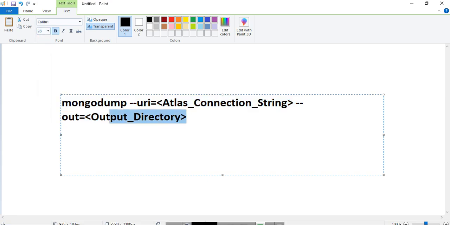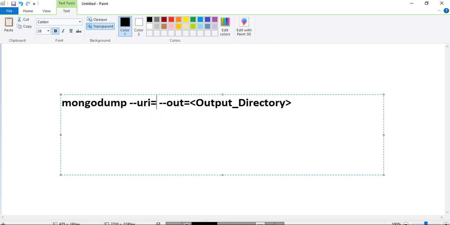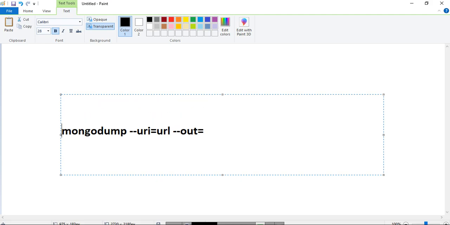Okay, so here in the place of URL, you have to provide your MongoDB connection string URL. How are you going to find it? You have to go to MongoDB Compass or anywhere. You just provide the URL of the MongoDB, and for the output directory, you have to provide the directory where you want to store your output. If you don't have the directory, you can just create it with mkdir.